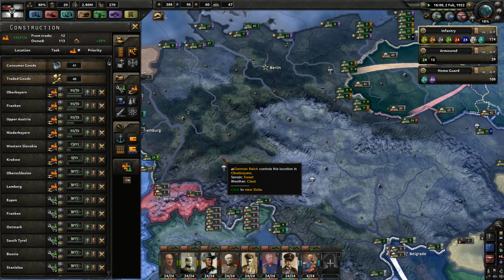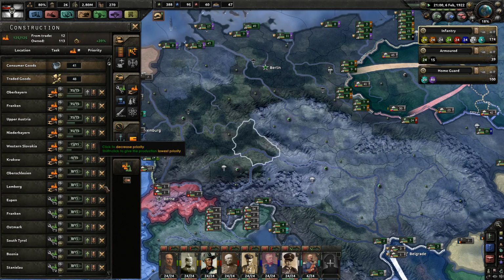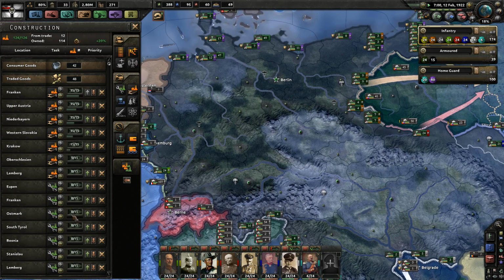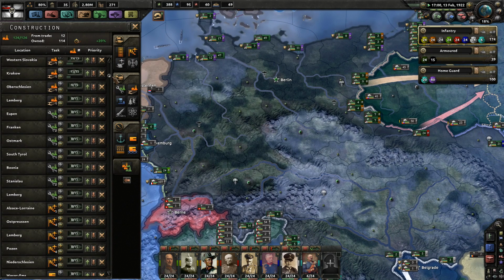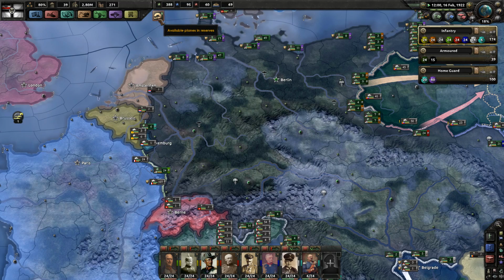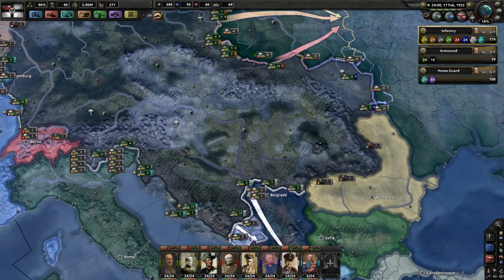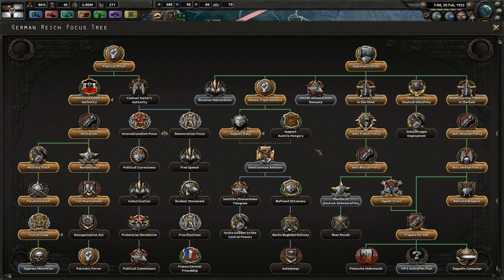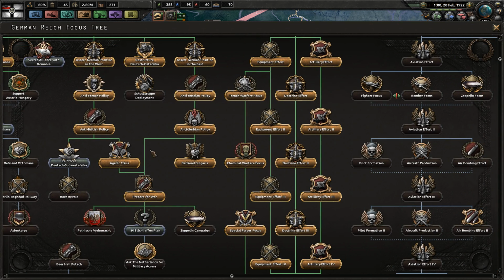Alright, factory production is speeding up. So 1, 2, 3, 4, 5. We're almost at 6. So when all these finish, we have 6 lines producing at the same time, which is pretty fast if you ask me. That actually is not entirely true. So I'm gonna leave it like this. I think it's fine, and we need a little bit more production anyway. Then the airfields will be produced. Cruiser efforts, so we can speed up that.